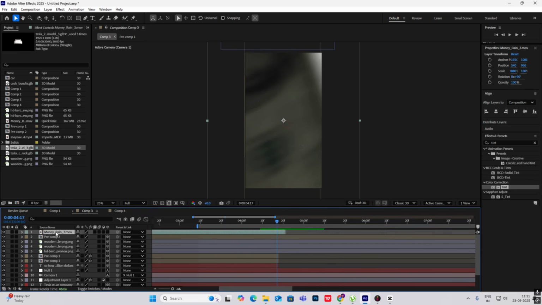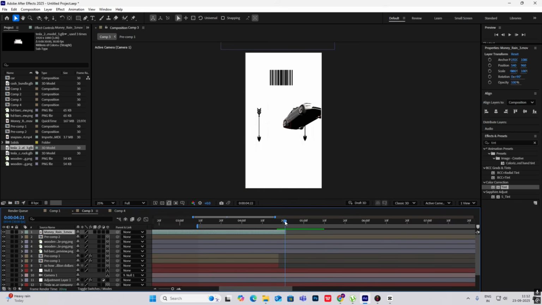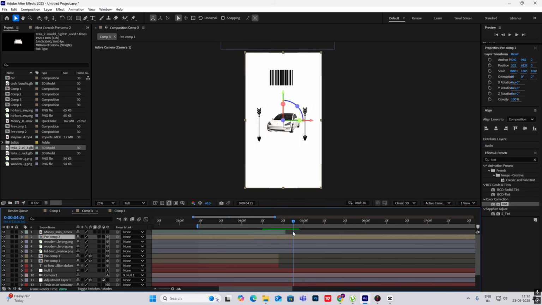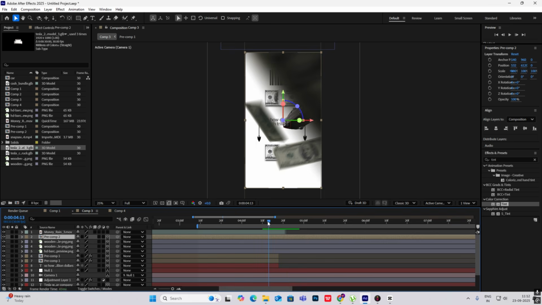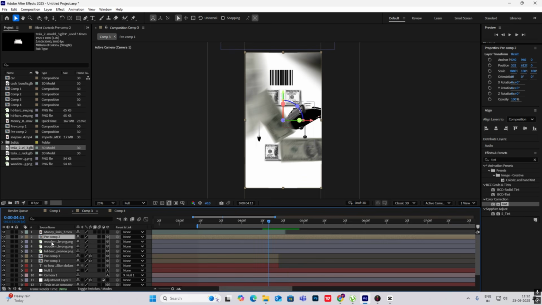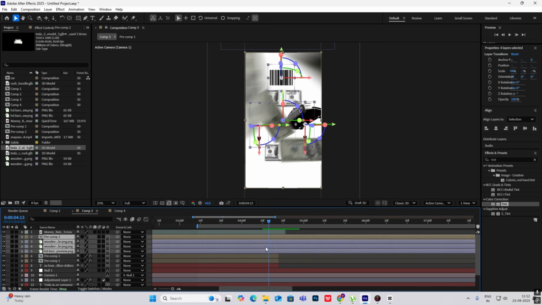Bring our money on top. Okay, this timing is good. Let me just cut this. These all things because we don't want it before. Alt and left bracket.